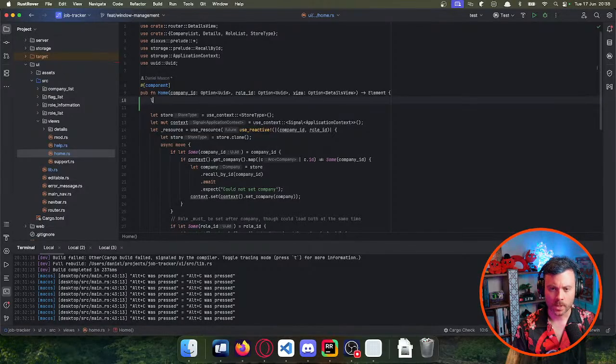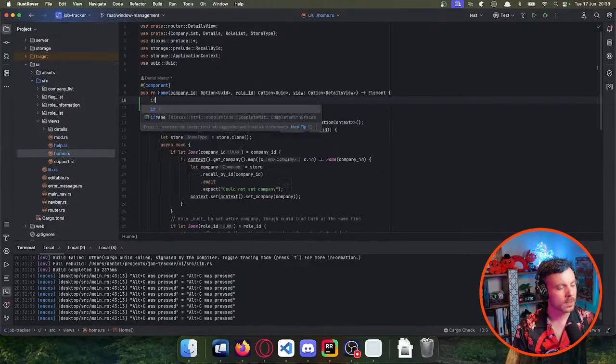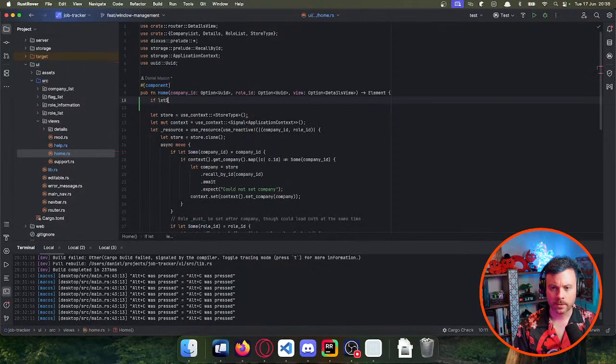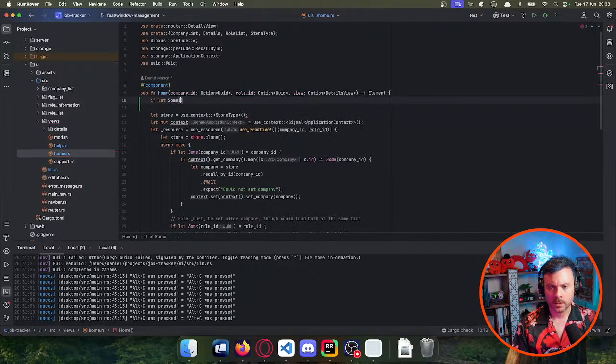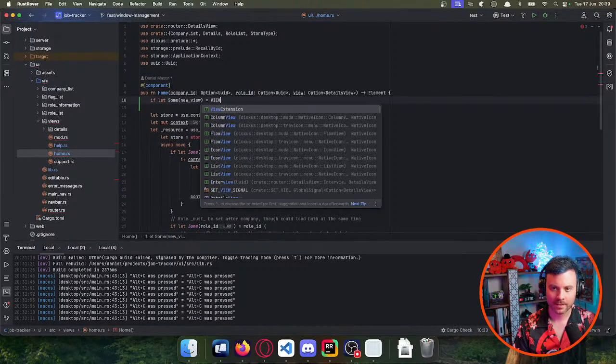So if let new view equals, what was it called? Set view signal.